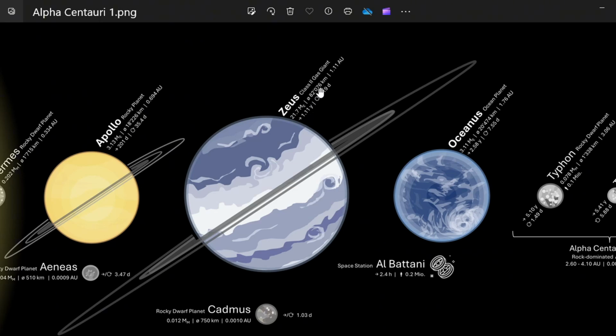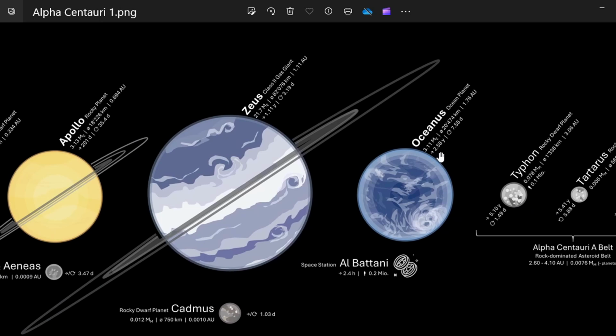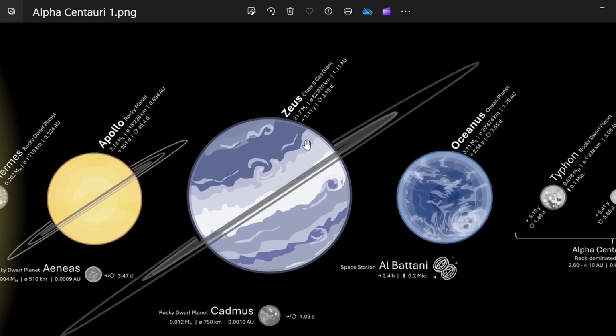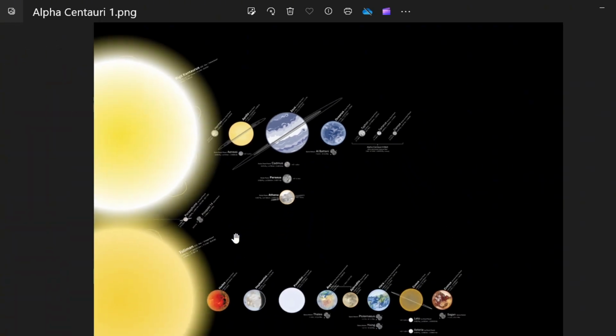Maybe one of these things is, I don't really understand what all these things are, but they might have the period of the rotation around the star. It's kind of like how long their year is. The Y might be how long their year is, like that's 2.58 times one of our years. I don't know if that's what that means. And like the mass of the planet and the size, the diameter, and all this stuff. How can they know that if it's so far away? I really don't know that that's all true.